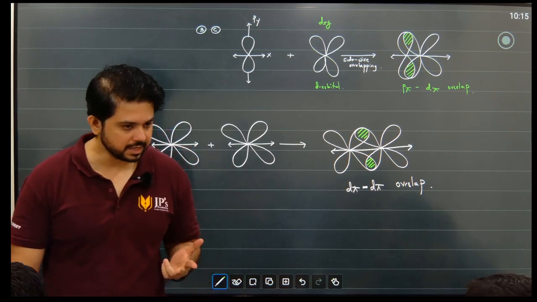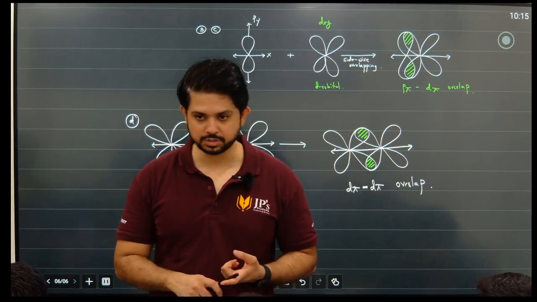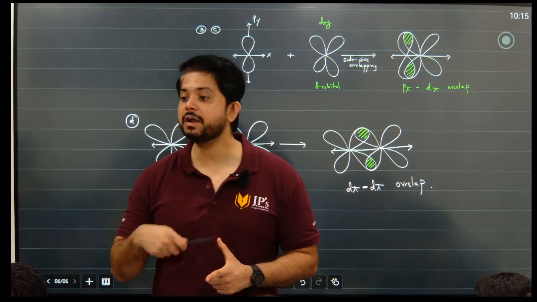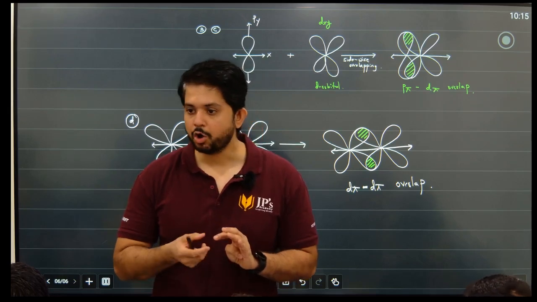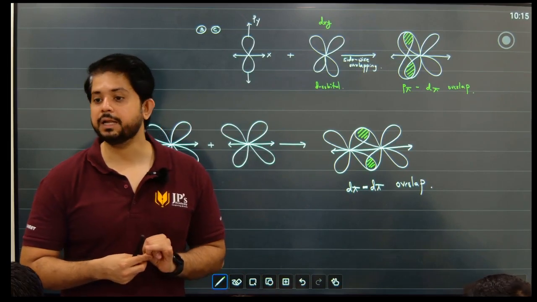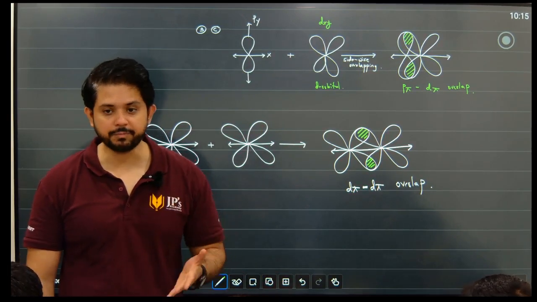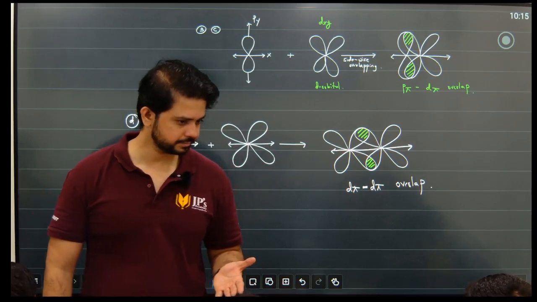When we do hybridization, we have to tell in certain molecules if there are pi bonds, the pi bonds are formed by which kind of overlap. Are they formed between p pi p pi overlap, or by p pi d pi overlap, or by d pi d pi overlap? You'll have to find the number of pi bonds and which orbitals' orientation formed the bonding.